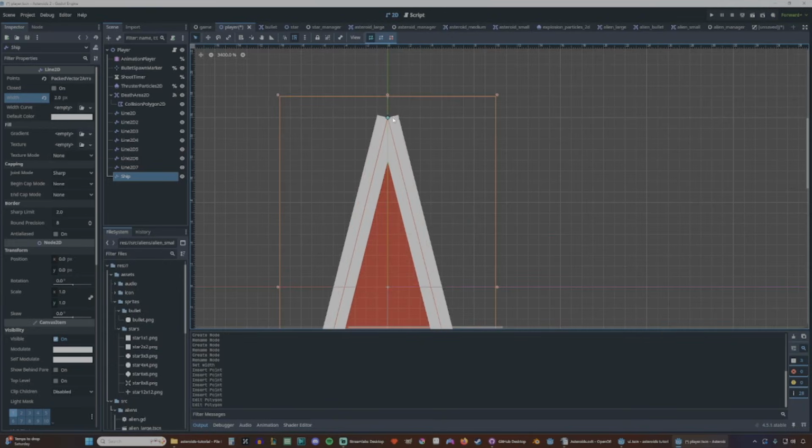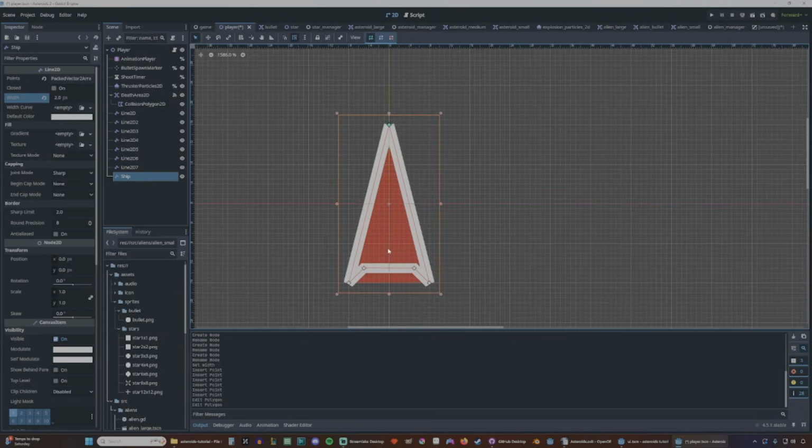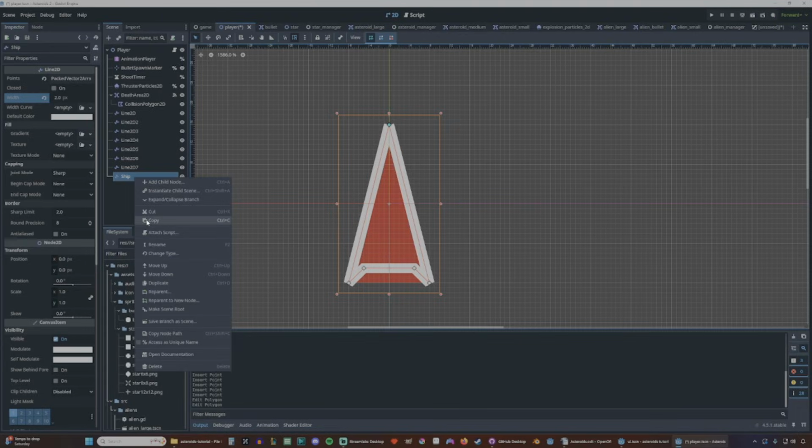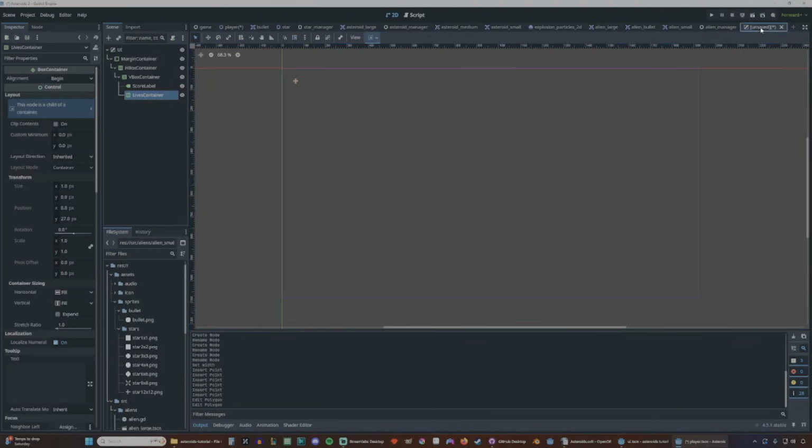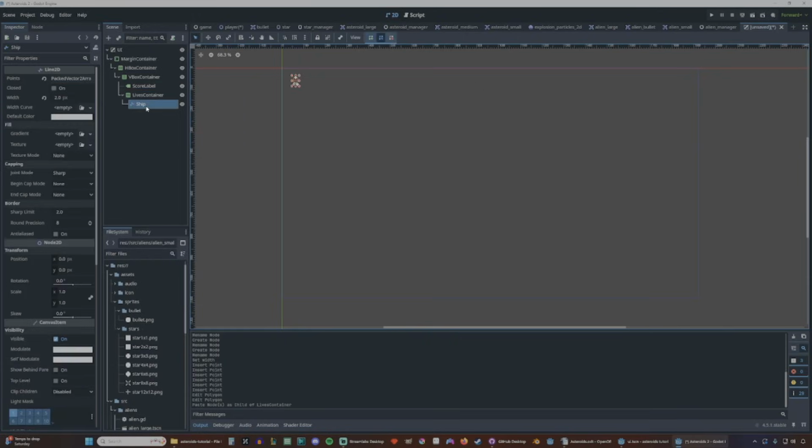Come in here and put those in the center. And we can actually leave that there because then it fixes the gaps on the bottom of the ship. So it's not going to hurt us, but let's go ahead and copy that. Come back over here and we're going to paste that and then paste it 5 times.